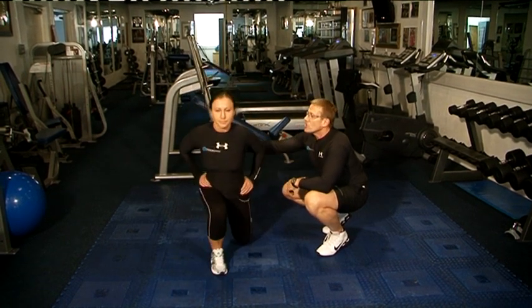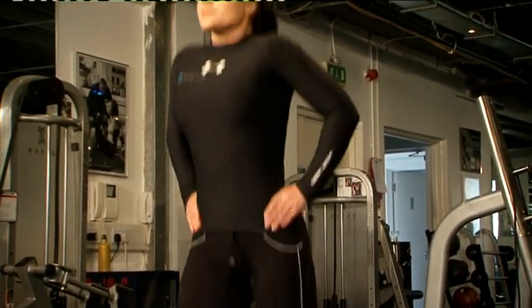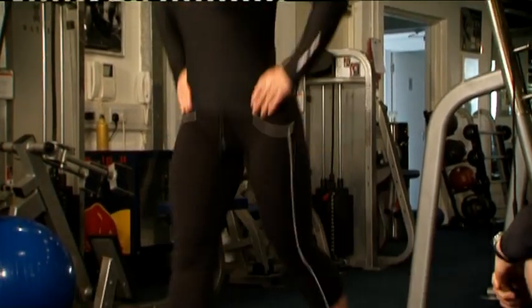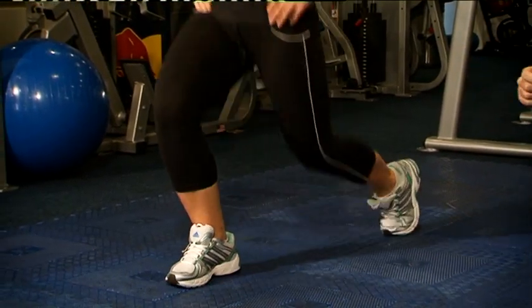And again, keep the body straight as possible. This is really effective again, like I said, on the glutes. Just like the squat. Okay, that's our workout. Now let's push Maya through and see how we get on.